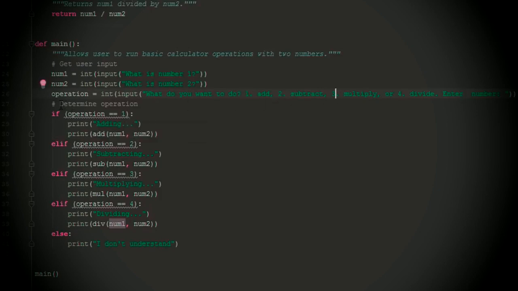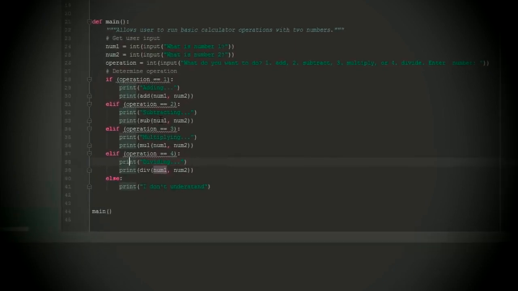I then added a comment to define our if block, saying that this if block is responsible for determining the operation that we want to run. And I changed our if statements from using a string to compare the operation to comparing directly to an integer, because we are parsing the input that we get up here into an int. I also added a little print statement just so we can see what operation we're doing in case we forgot. All right, so that's all the code changes for the challenge that I made.